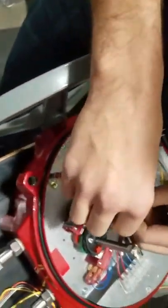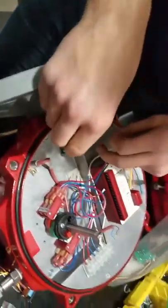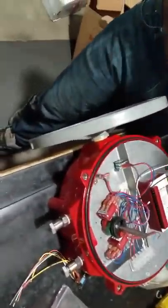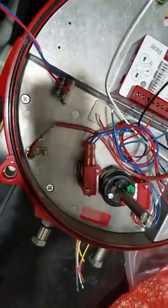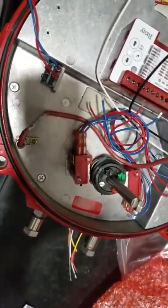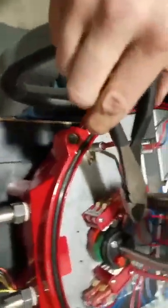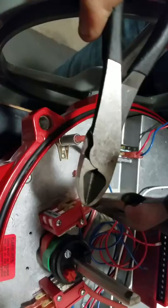So we're going to take these, and the easiest way to remove them without hurting anything. So grab one, I'm actually gonna come right where you're at. Okay, pop it. Pull it out just like that. You're gonna pull these two that come from the hand wheel. Just set them aside. They're gonna be used in the wiring process over here. Then you're gonna take the middle ones and move them to the original positions that the hand wheel is in.